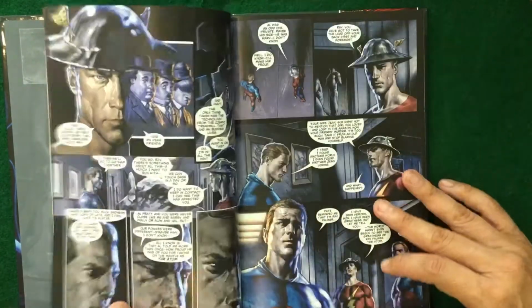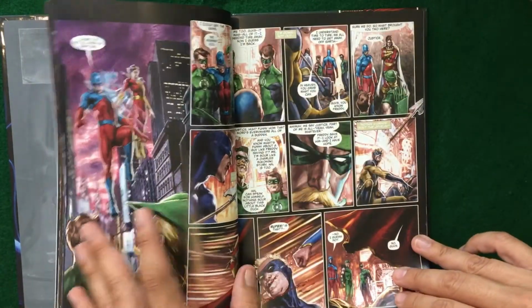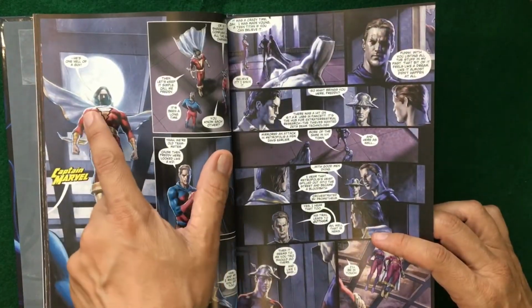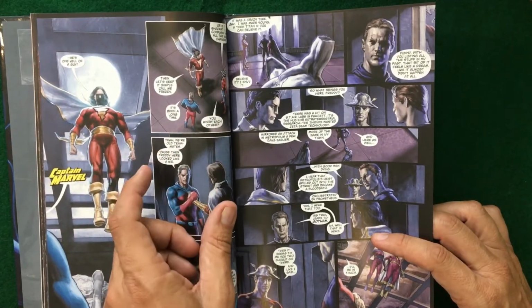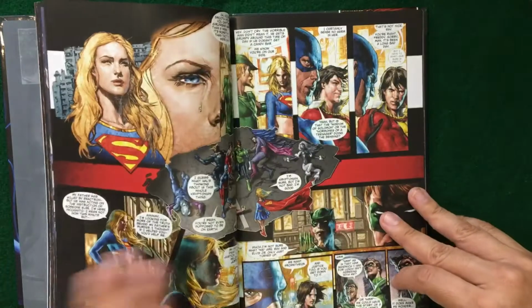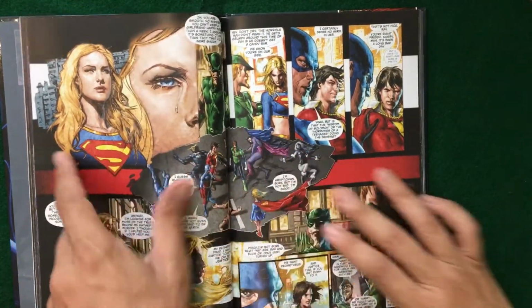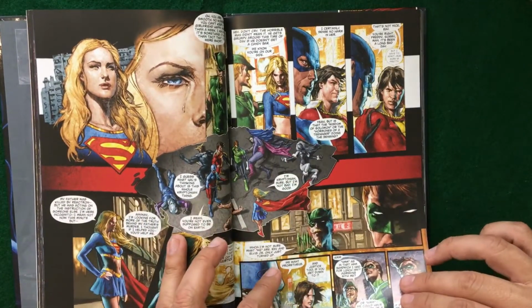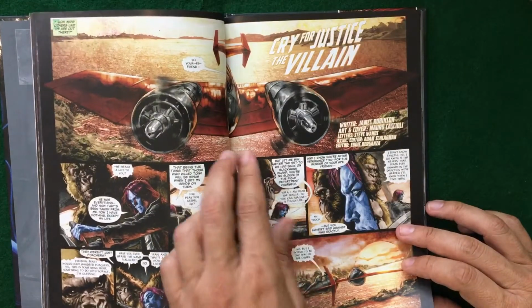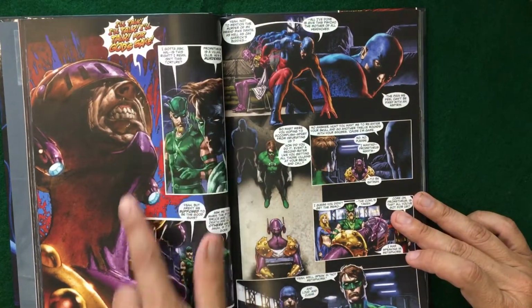You got Jake Garrick in here, so I like all this. This is good. Captain Marvel or Shazam. They even reference, are you Captain Marvel or are you Shazam? What's your name? I don't remember. Right? So a little bit of fan service-y things, and I can appreciate that. I really like this panel a lot. This is really nice. This is nicely done. So I appreciate that. Yeah, the rendering, all this is very well done.